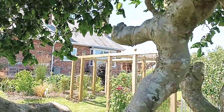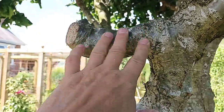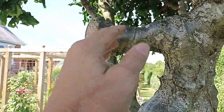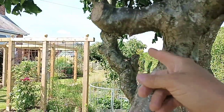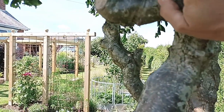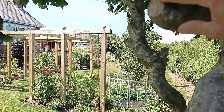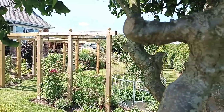Now, when I've got a bit more time, it's exactly what I'm going to do. I'm going to actually remove these sections. Although they look interesting at the moment, it's going to continually grow little bits and bobs from that. So I'd be happy to remove that with a saw, a pruning saw, a mini chainsaw that you can buy. Whip that section off. In summer, it shouldn't be a problem, but if you were doing this in winter, that's where your regrowth would start. Now, in this case, there's no regrowth here, but there was regrowth at the back of it.